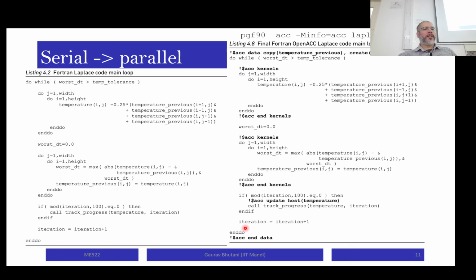So before I actually demonstrate how to compile and, if possible, run the code on Param Himalaya, let's have a look at a bigger code which gives you an impression that this is really a usable thing. On the left we have a serial code, on the right we have the same code which is parallelized using the ACC directives.